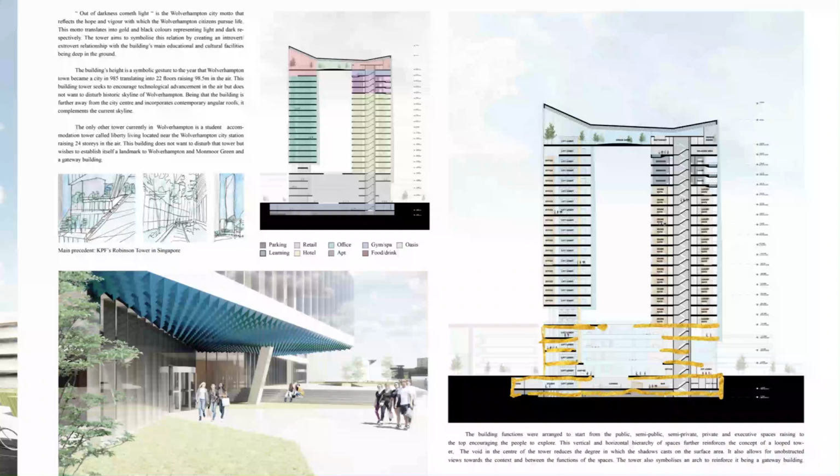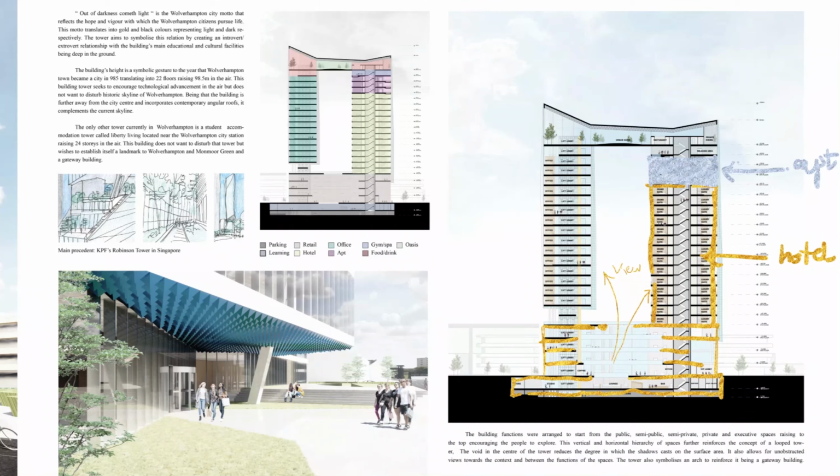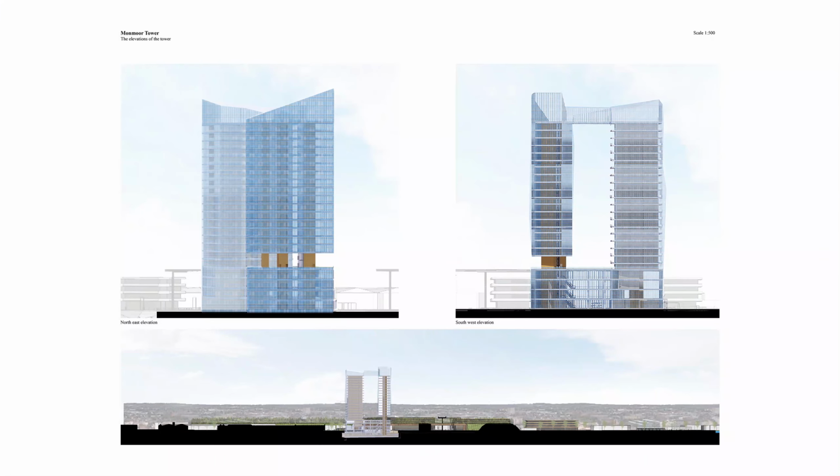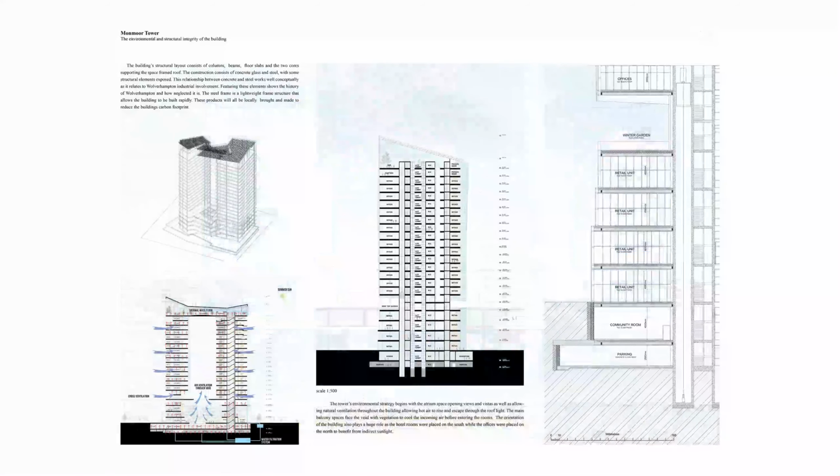So you can see there's a visual connection to the basement from each floor. And you also have this large glass roof so that you also have a visual connection to both towers from below or from the top looking down. These are the elevations, the northeast elevation, as well as the southwest elevation. These are done in SketchUp and then rendered in Enscape. This is the other section of the building, as well as the environmental section.